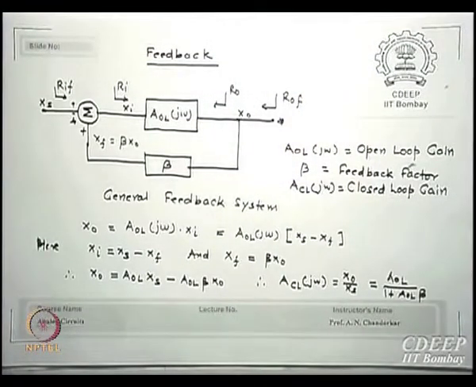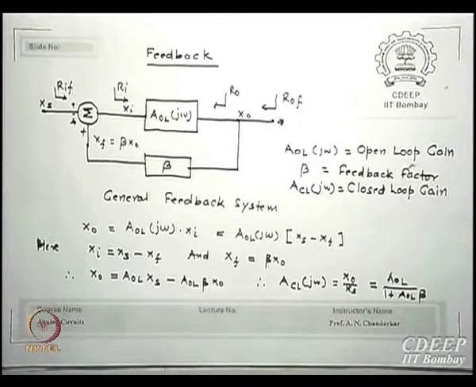We were looking for a word feedback, and we said a feedback amplifier is of interest to us. We have an amplifier which has a gain of AOL, called the open loop gain, and it gives you an output of x0 when an input of xs, or xi, is given. And we also said that part of x0 is returned to the input and mixed with the signal to form the new xi. Okay.